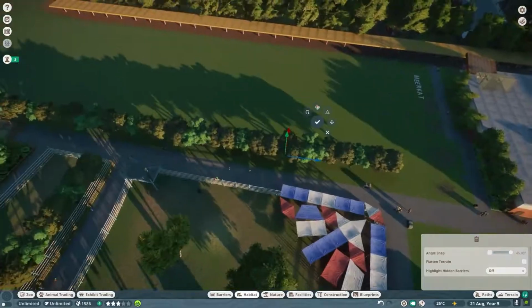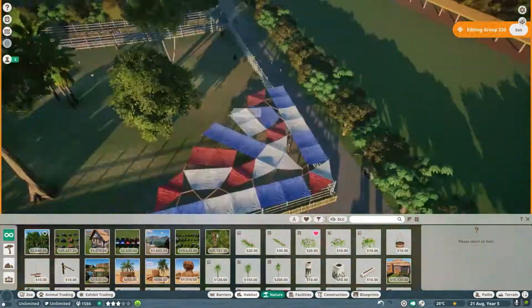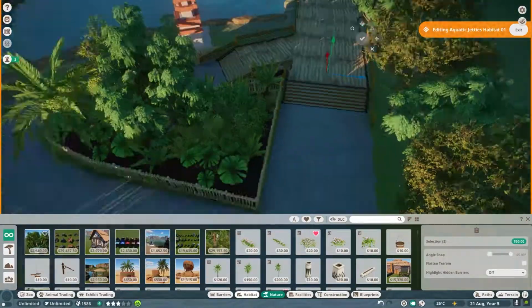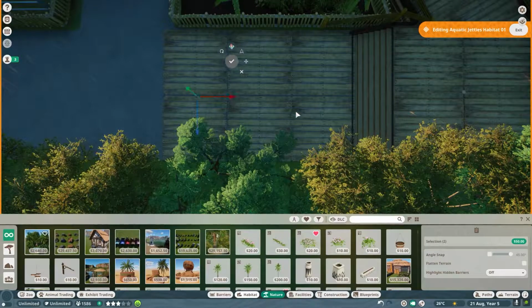So, adding in plants along the edge as they walk through here. You can see I do have the meerkat listed right there. Oh, sorry about that, that was a little painful. I was looking around, trying to figure out what I wanted to do.